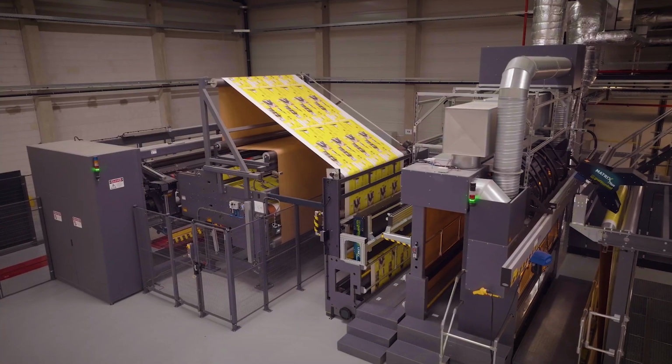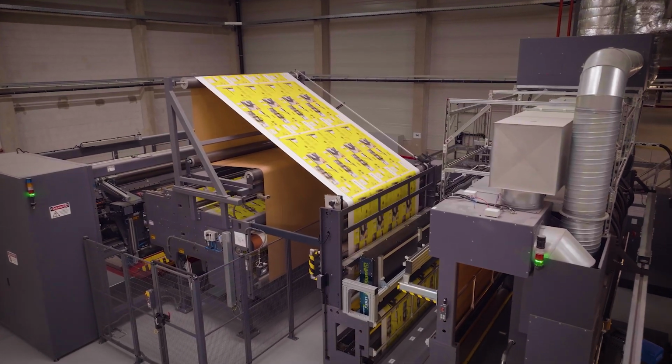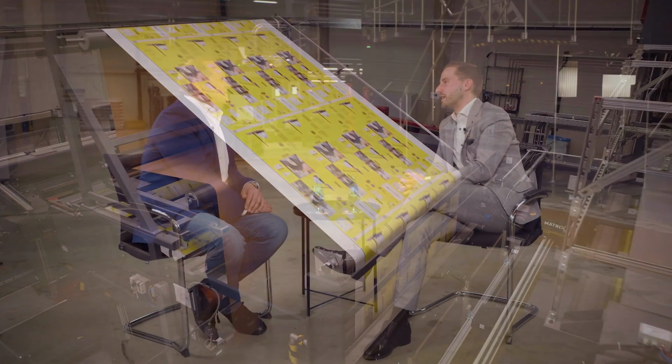If we talk about digital, the one thing is to invest into a machine, but the second one clearly is to build up a complete digital workflow, to be able to adapt your whole planning system to the digital world, and then to be able to run and send all the reels to each and every location in very, very short term and very small time. And obviously internally you can control that workflow and the implementation of digital.